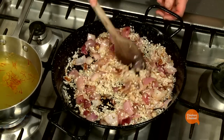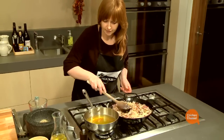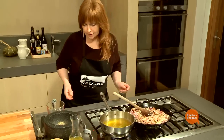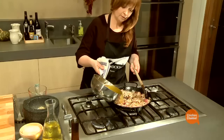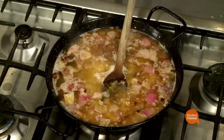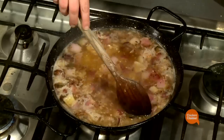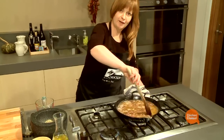Now, as soon as this stock is boiling, I can add it to the pan. It's just coming up now. Just a couple of seconds away. There it is. Hot stock, straight in. Stir quickly just to lift all those crunchy bits up from the bottom of the pan. Crunchy means flavour.